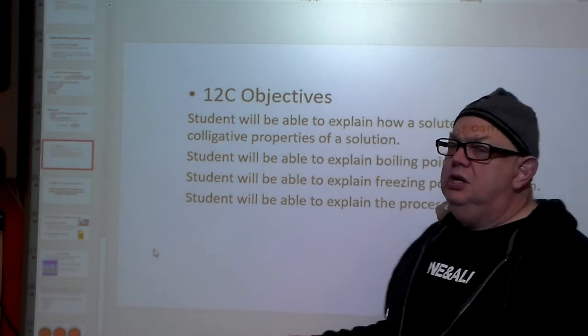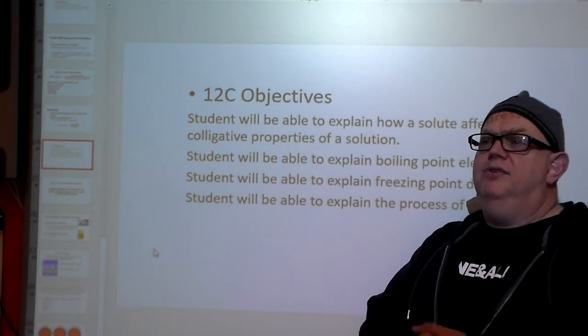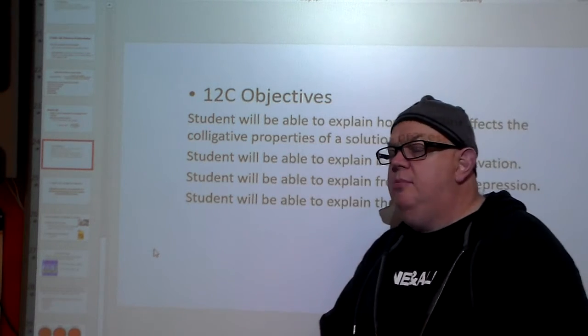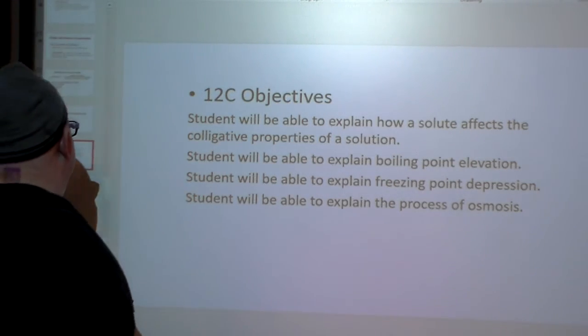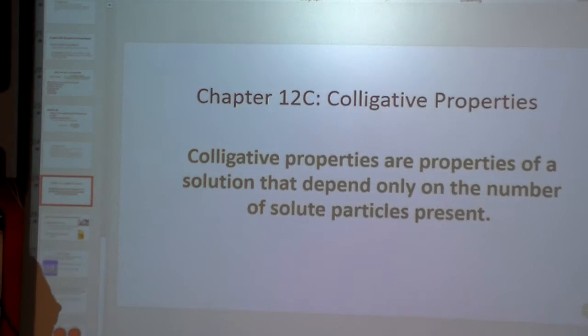I chose these particular topics because this is involving, if you want to go on into AP Chem or AP Biology, or in some cases, you know, the real world. So let's go ahead with it.